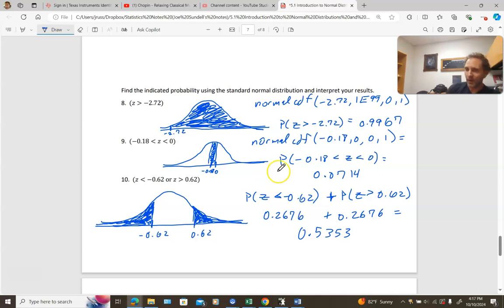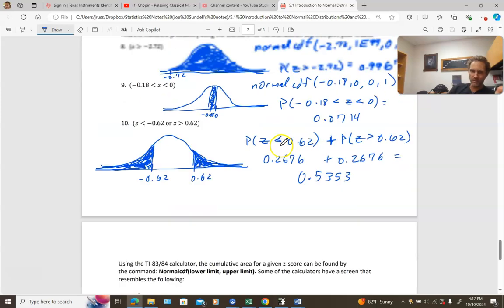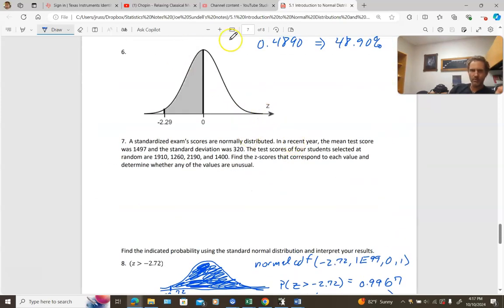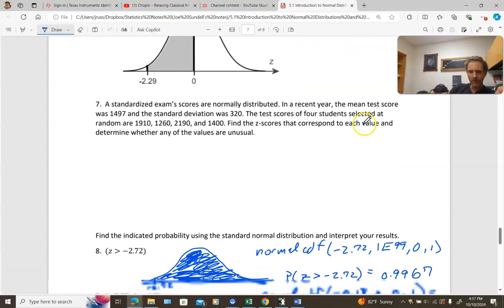All right, so that's some more practice finding the area. So remember, with this example, we've actually related the area under the curve to the actual probability that z is within that certain interval. Okay, and what that means is from the actual raw distribution of values, that means that x would be within a certain value. Okay. We'll talk more about this later on, but anyway, let's look at this example 7, and then I think we'll call it quits.